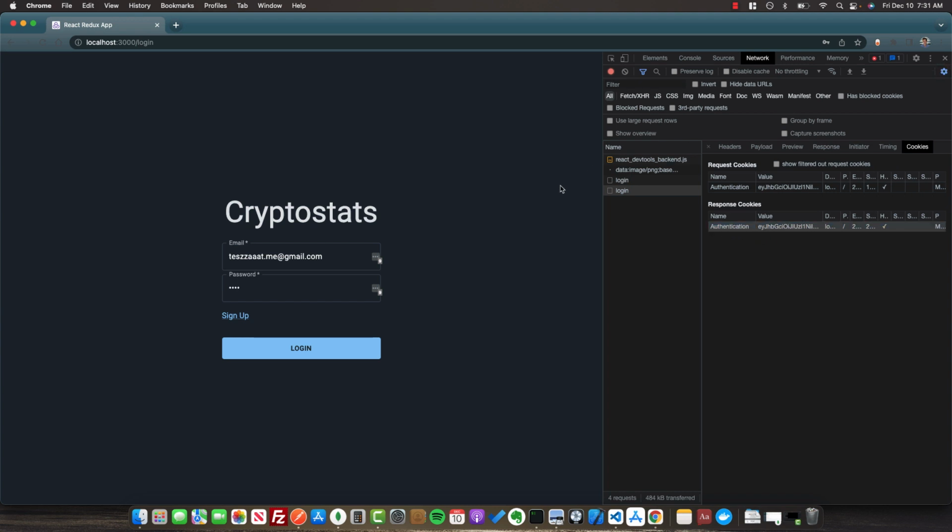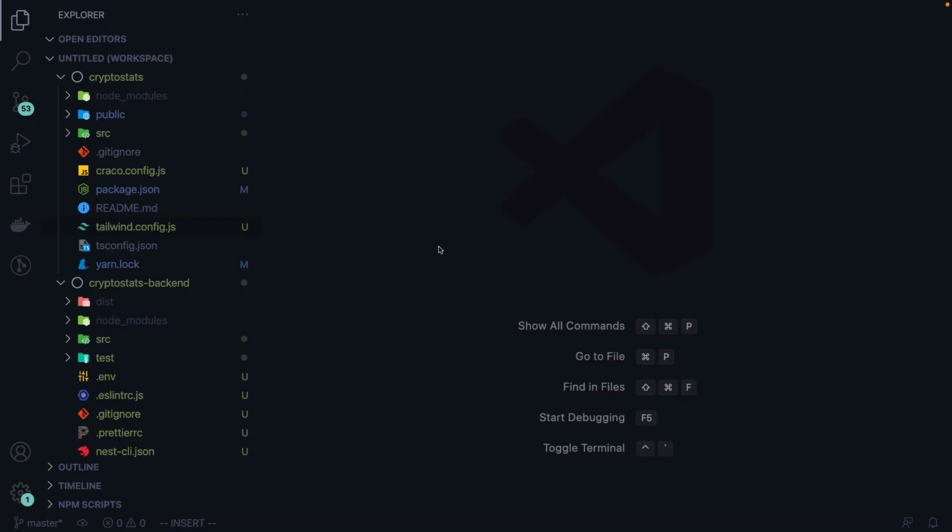So now that we've actually authenticated, we need a way to tell the rest of our Redux application that we are in fact in an authenticated state. So to do this, we're going to set up a new auth slice, which is a new set of state in our Redux app. So let's go ahead and set up a piece of state in our Redux store that allows us to determine if the user is currently authenticated in our app or not.